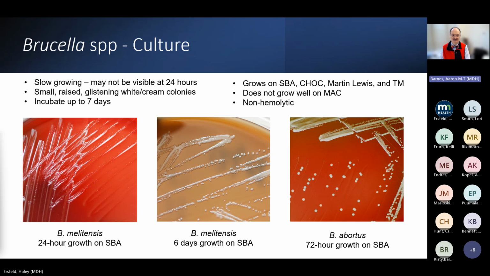But if you get something that is a little bit slow growing, has this morphology, you get a very boring looking gram stain, just stop and take a second and say, could this be Brucella? If it's not, you didn't lose anything except a couple minutes. If it is, you may save yourself and a bunch of other people an exposure. And we have exposures every year around the state.